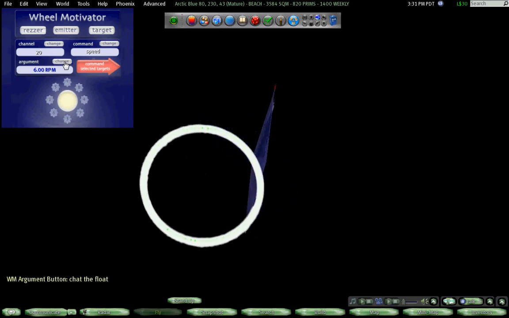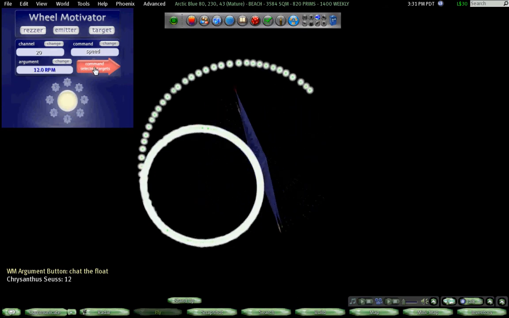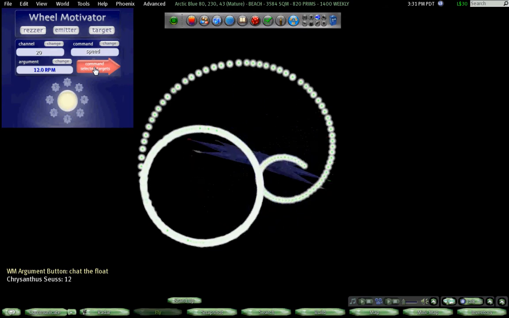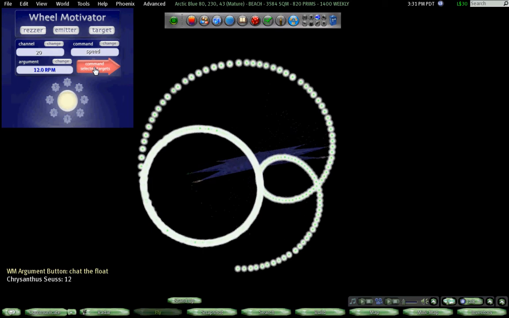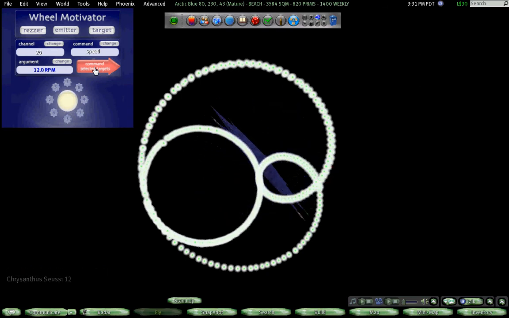If I change this speed to 12, then we start getting a different pattern emerging. And this is what I call a 3D spirograph. And the speeds of both the emitter and the wheel will change what kind of pattern we get.